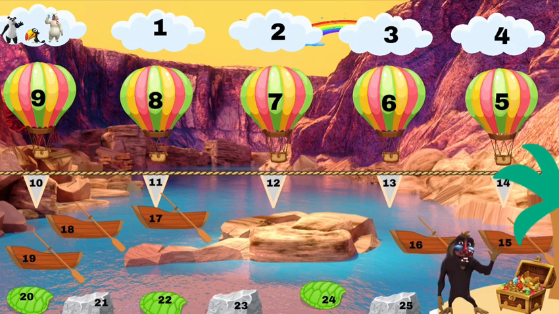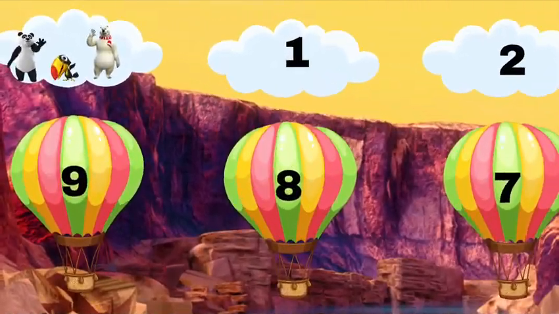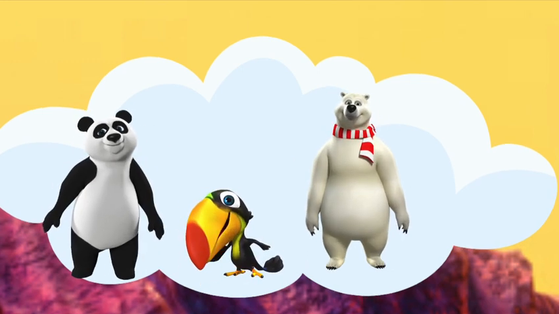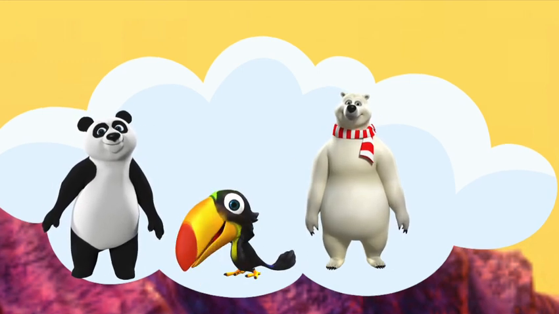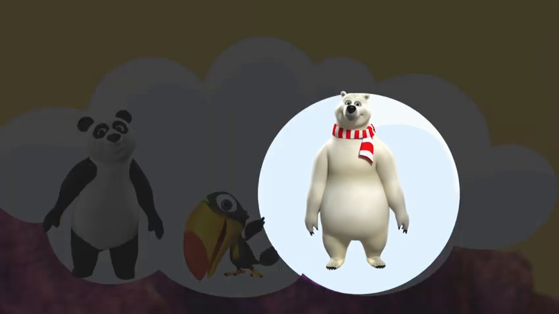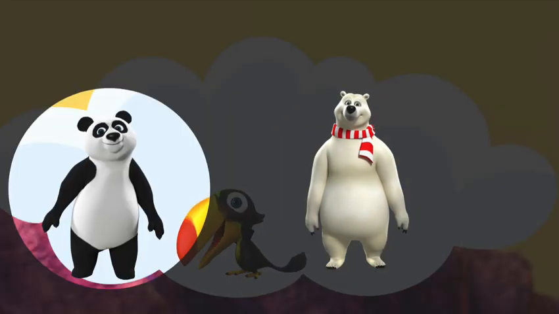My name is Timmy Toucan, and I will be the rulemaker for the game of Canyon Explorers today. I am glad that you all wish to play my favorite game. Today, we have two animals seeking the canyon's finest treasures. Those two animals are the mighty polar bear and the always hungry panda bear.